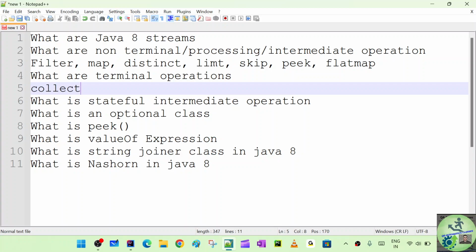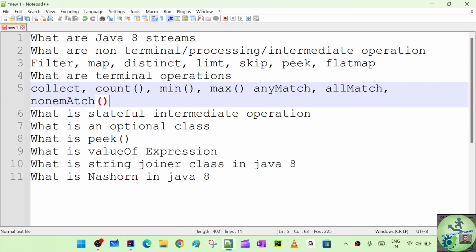So we can use collect, count, min, max, anyMatch, allMatch and noneMatch.